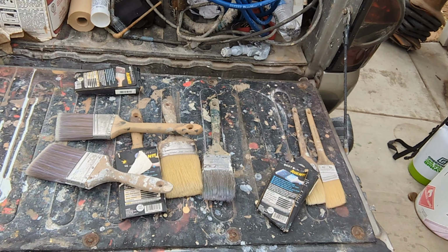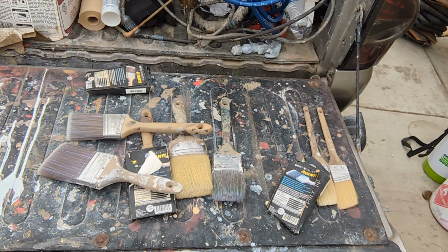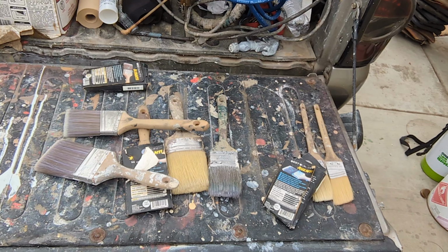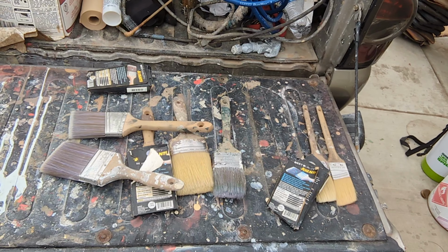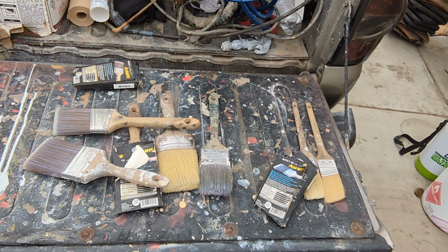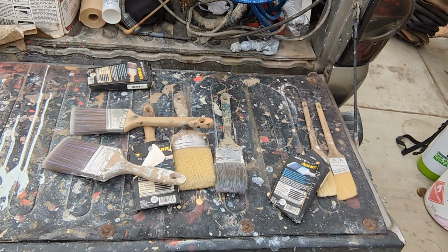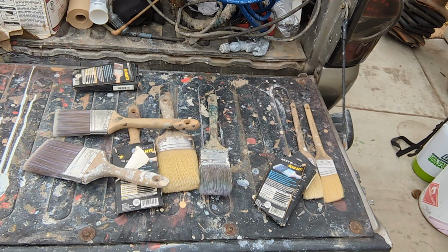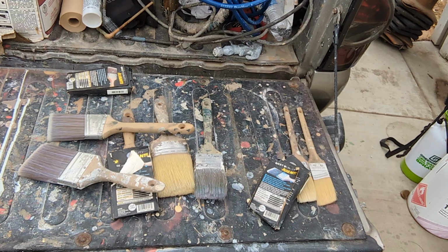So anyway, I'll talk to you guys a little bit later. Hopefully this helps you and you can see some of the stuff. I don't know if I'll have it picture in picture or whatever, but hopefully it worked out on the edit. And you can see me cutting in with a straight brush. And, you know, you can be lighter on the tips, you guys. Lighter on the tips, better coverage. That's what it's all about.